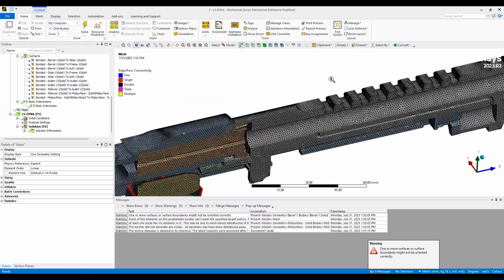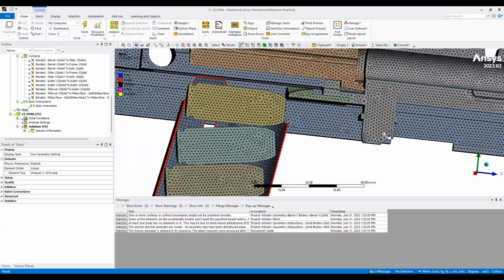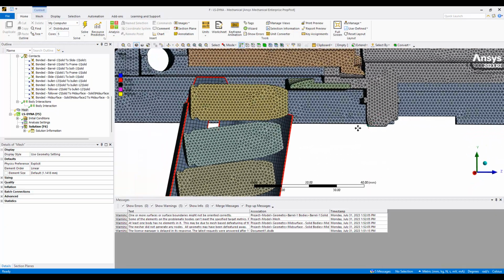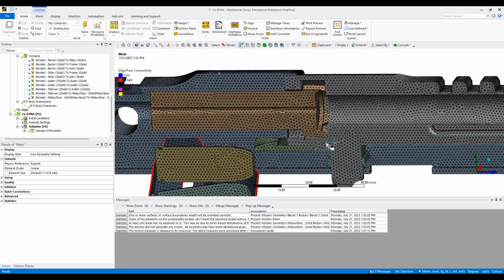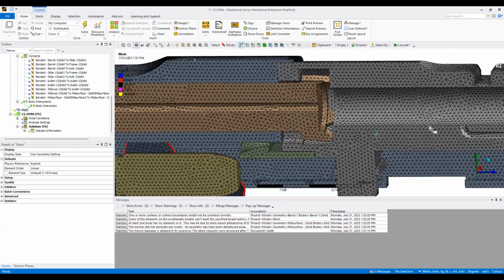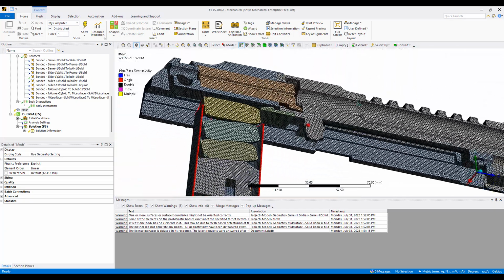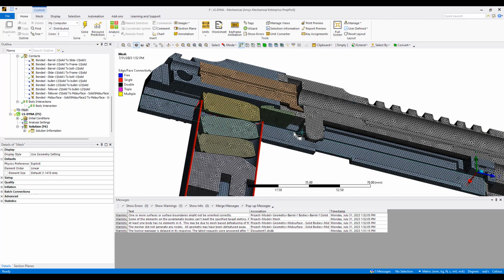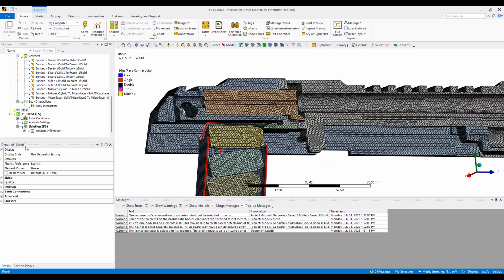Okay, so this is the mesh that Ansys created for me. You can see it's a fairly uniform TET mesh automatically, and this is ready to go for analysis purposes. However, because this is a demonstration, let's take a look at the mesh. This is about 100,000 nodes and 500,000 elements, so it's not too bad. But I'm running this on a laptop, so I want this to be a fairly quick analysis.